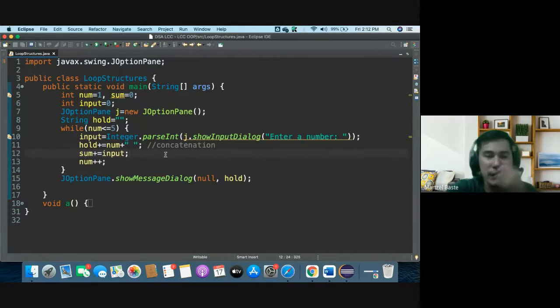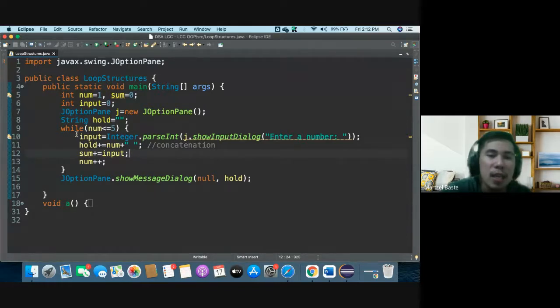Okay, so as you can see here, we have lots of variables. The num variable is just a counter variable. So siya lang ang basis for the looping, from 1 to 5. So meaning it is expected that the program is going to accept values or loop these statements inside of this while block from 1 to 5. That is perhaps 5 times.